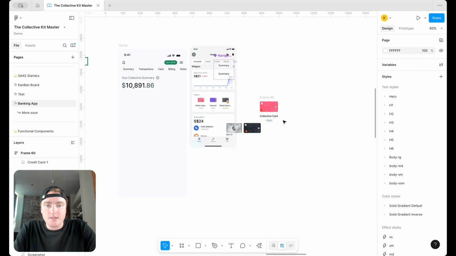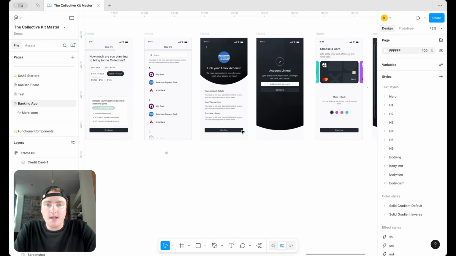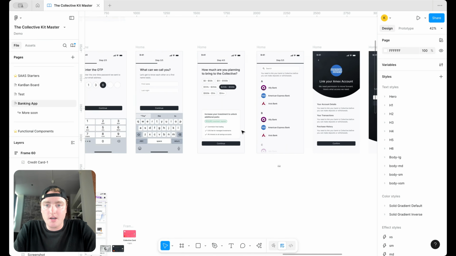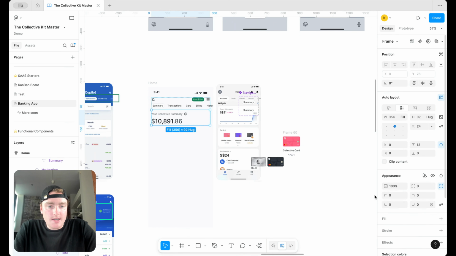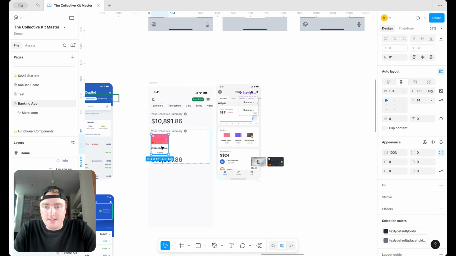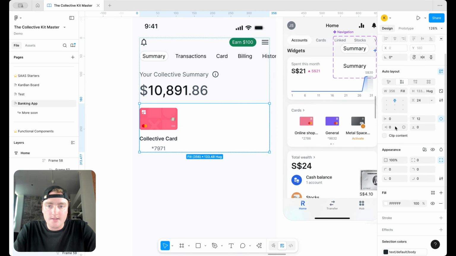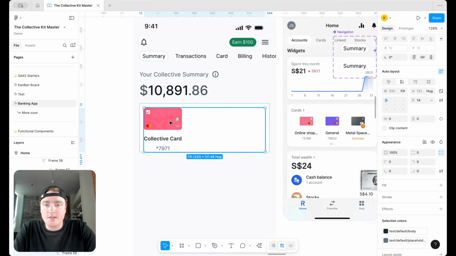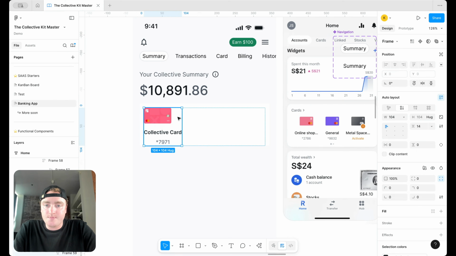Now, what we can do to save ourselves a little bit of time is see if we can grab any of the widgets above. Doesn't look like we can. But life hack for us: if we just add a quick fill to this and then bring this inside, we can start to compare sizing. We already have those auto layouts. So if we set this to 12 and also 12, this is way too big as is. So I think we can just shrink this down a bit.